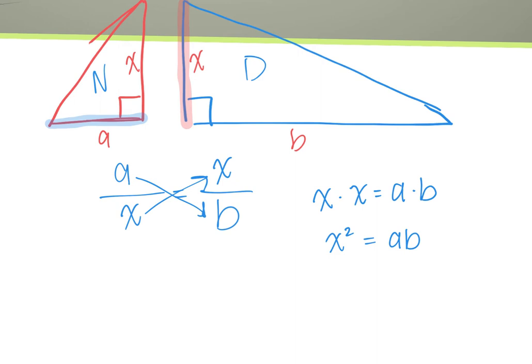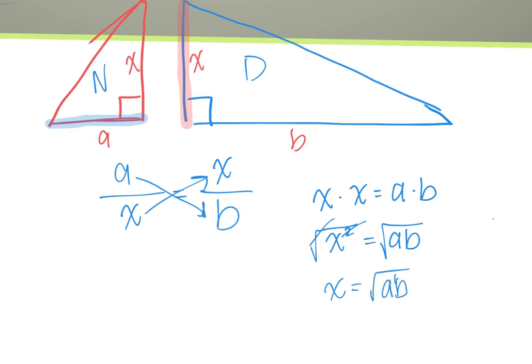How would we finally solve for X here? You would square it. You square both sides. Don't square it. Nope, don't divide it. Multiply. Nope, don't multiply it. Square root. Take the square root of both sides. If we take the square root of both sides, do you agree that that squared is going to cancel with the square root? So we've just got X equals the square root of A times B.